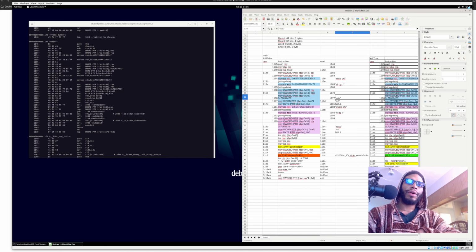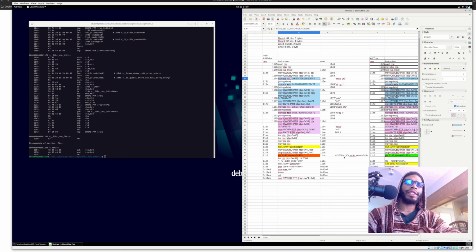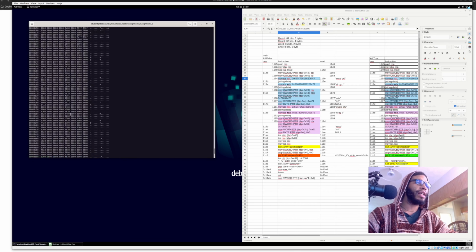Keep that in mind. So we can go to RBP 20, and that's the first one. That's the pointer to the first one. And we see that that's going to be in RAX, and 40 is the second one, and that's going to be in RDX. So we're comparing these two strings. And it's backwards because of the endianness, but it looks like we have "go faster!" with an exclamation point and a new line, and "go slower!" with an exclamation point and a new line. And we have this string here at 2008, which we can see with XXD here, and go to position 2008.